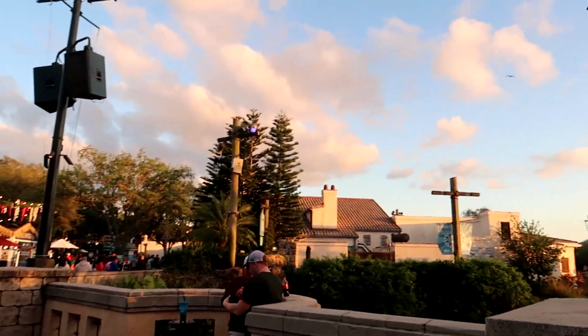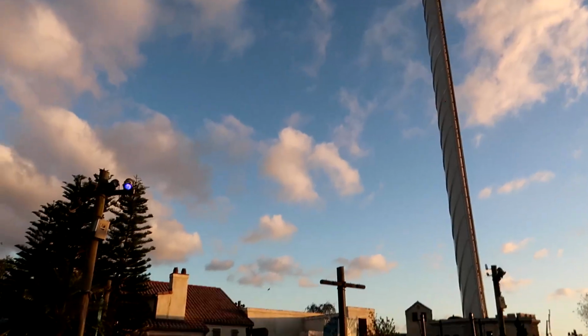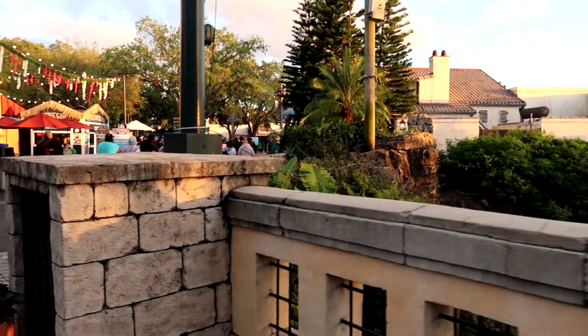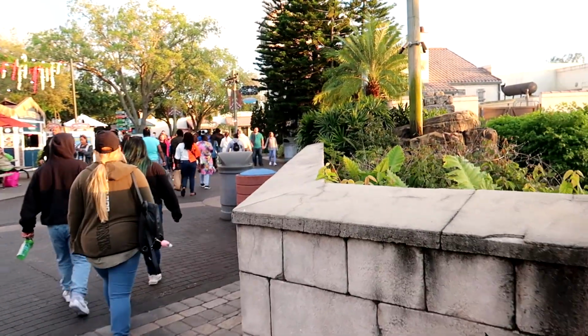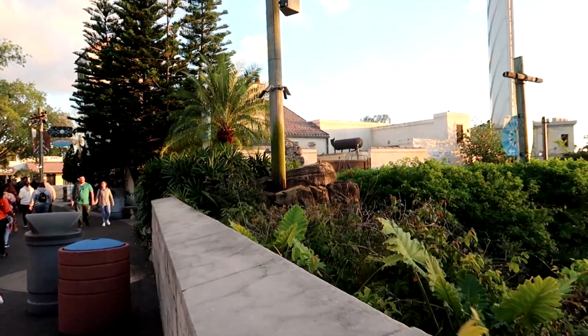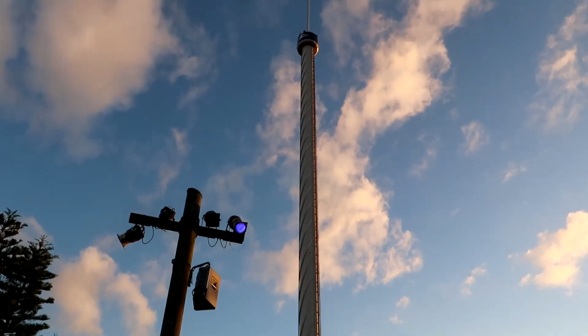Now, the Sky Tower, I'm going to find out what's going on, because I was chatting with someone who is a fan of the channel who lives out here, and apparently it's not yet open for the public. It's been like a staff training day today, or at least a staff preview. So it's not open yet. I thought it was done. I never thought it was going to open.